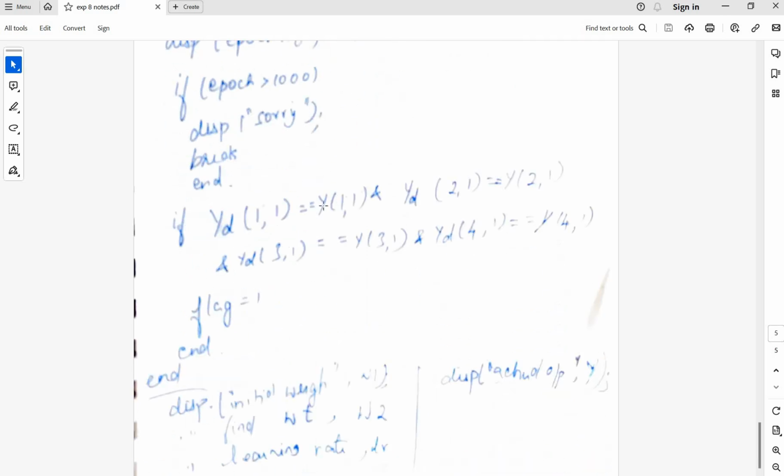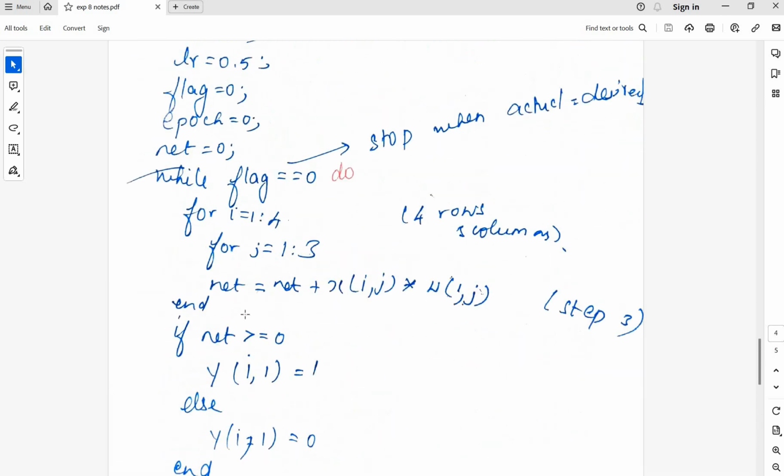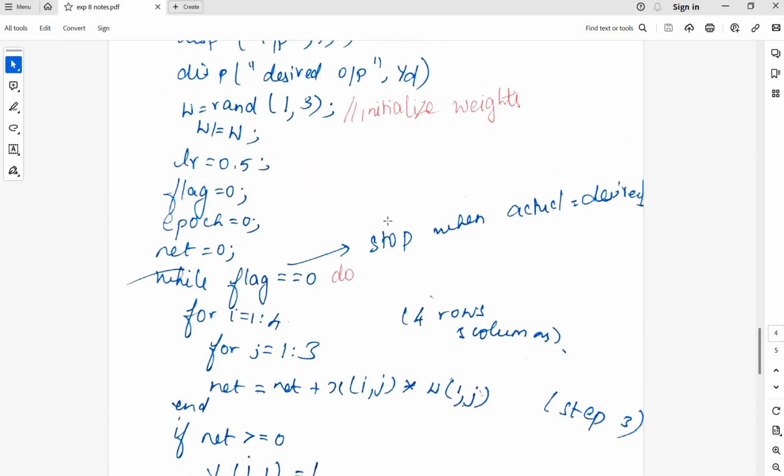display the message and break. If y desired of 1 comma 1 is equal to the achieved y of 1 comma 1, and y desired of 2 comma 1 equals y of 2 comma 1, and y desired of 3 comma 1 equals y of 3 comma 1, and in the same way for 4, flag becomes equal to 1 and end. So we are going to do the process only when flag equals 0.